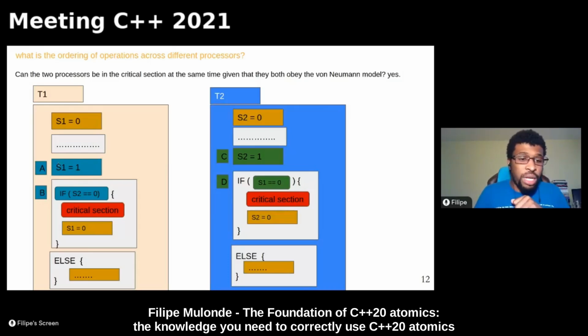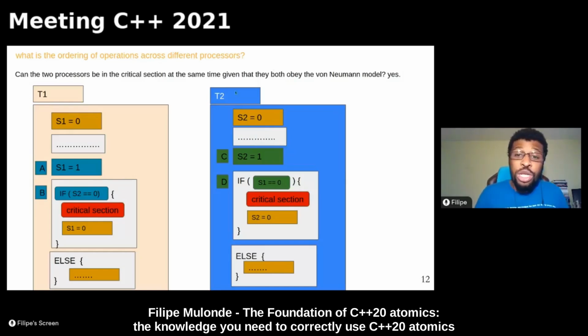So when a thread wants to enter the critical section, first the thread sets its flag to 1, and in this way the thread is communicating to other threads that it is in the critical section. After that, the thread checks the flag of the other thread, in this case thread number 2, to see if it is in the critical section. If the flag is equal to 0, it means that the second thread is not in the critical section, so this thread can enter the critical section. But if the flag of the other thread is 1, this thread cannot enter the critical section. And the same behavior applies to the second thread.